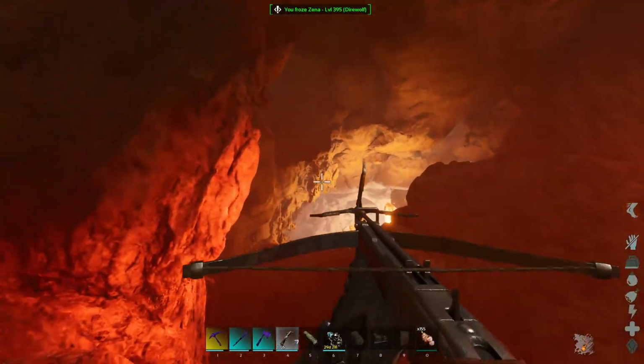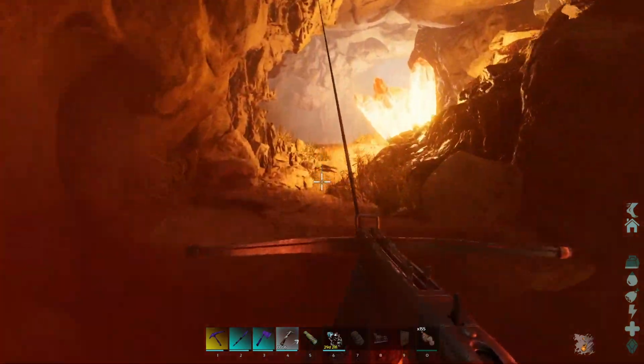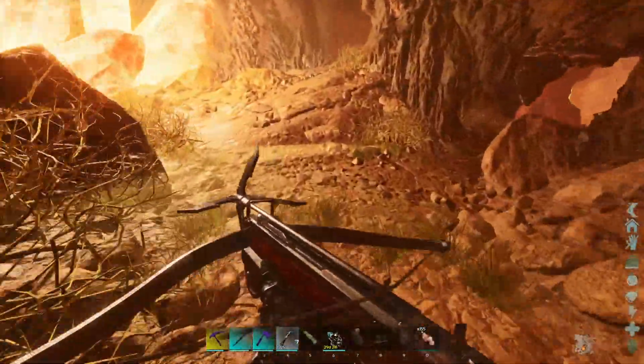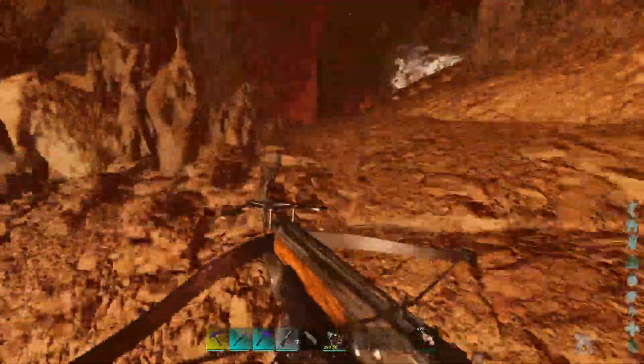I'm going to try running the rest of the way out. Let's do this. Okay, let's see. Jump that. Okay, we're almost there. We are almost out. Shouldn't run into any more enemies.